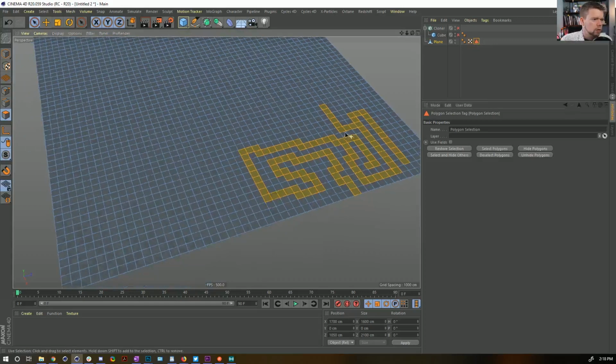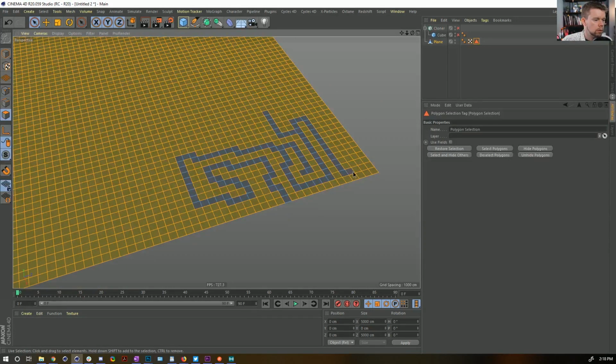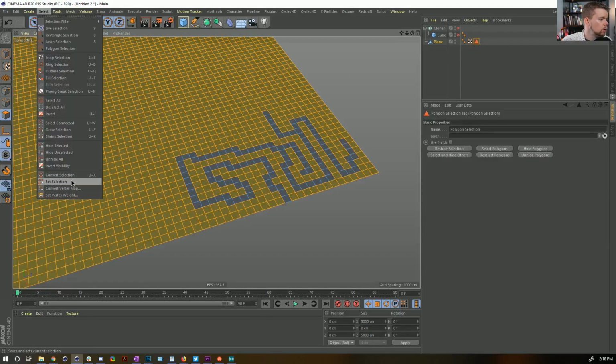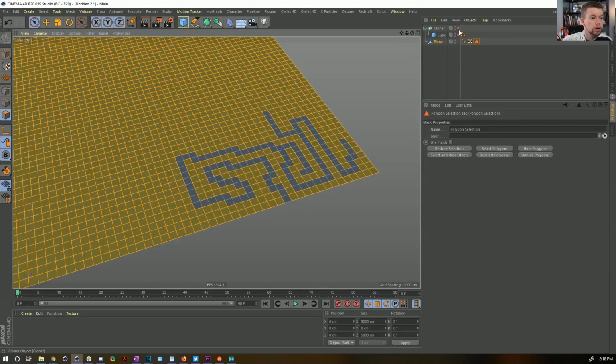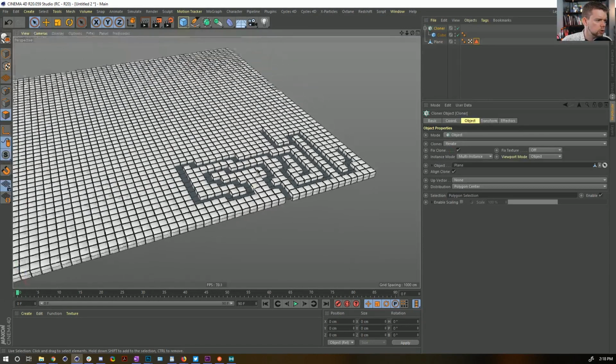So yeah, we've got our original one. We can invert it UI, and that becomes our selection. I can say select, and it's just as easy to trace out the maze from that one, just erasing out. But I did like the idea of inverting it, so that's too bad. So we get the maze. We can constantly override it and set that selection. And now if we go and clone, we're cloning everywhere, but I can tell it to clone onto the selection, which will mean don't clone onto those.